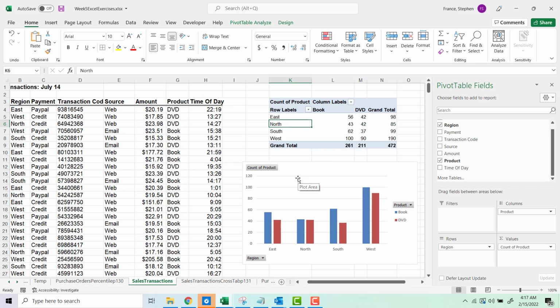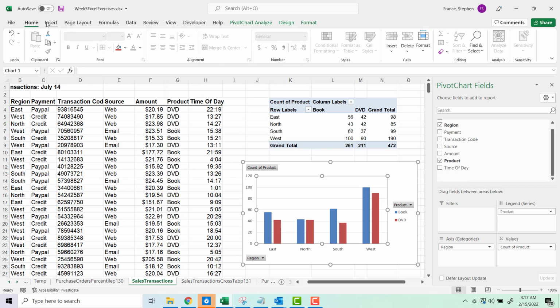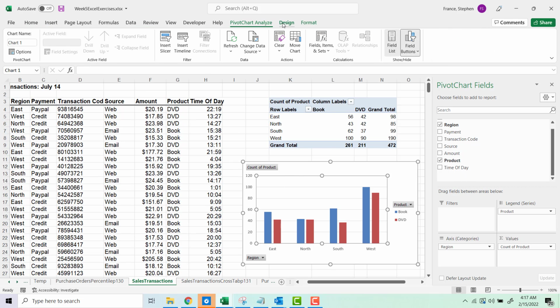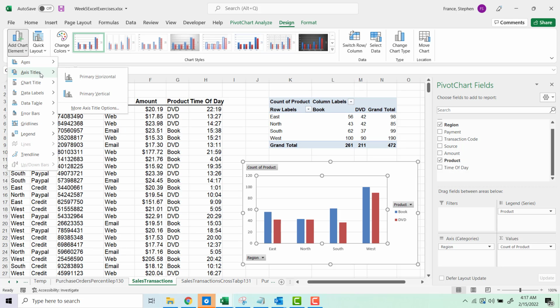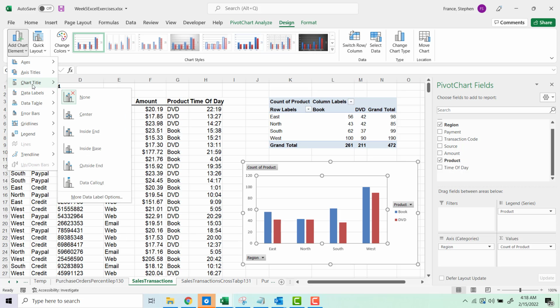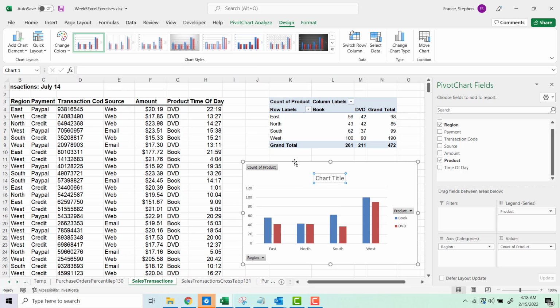But here's just a pivot table chart, and let's go to design because I always like to have at least the titles. Chart title, here we go. Above chart, we'll just put sales by region.